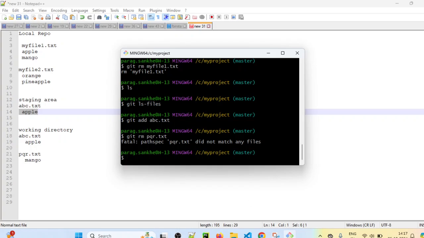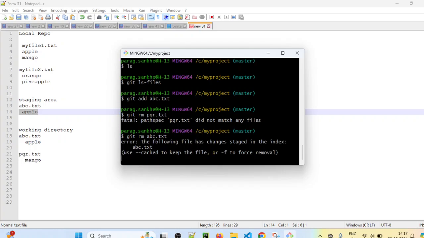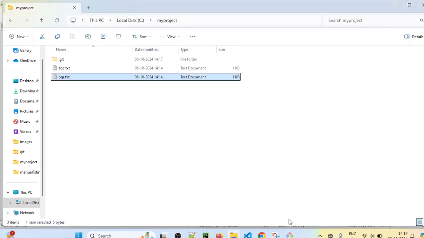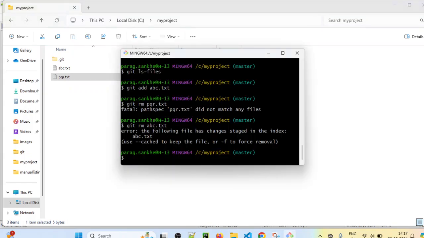So if I use git rm abc.txt, it will remove the file. So now if I go to the project, if you use git rm, what is the command? Git rm.